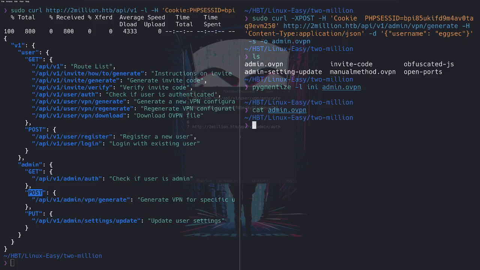Application JSON. Maybe I messed up in here. Username. Okay.